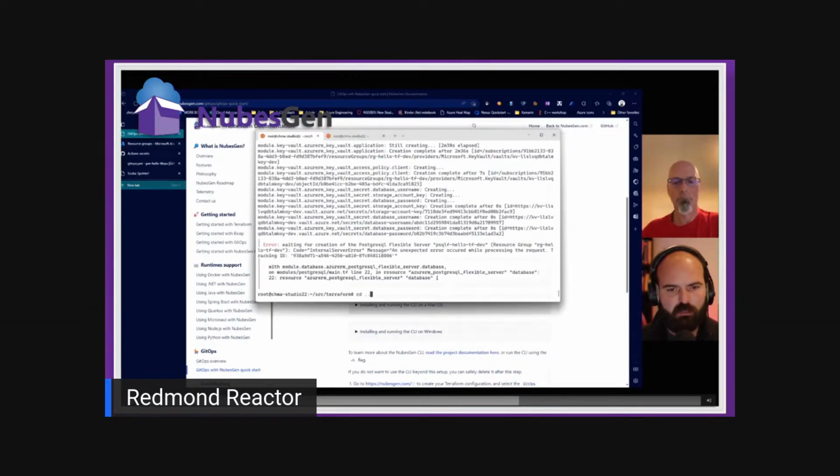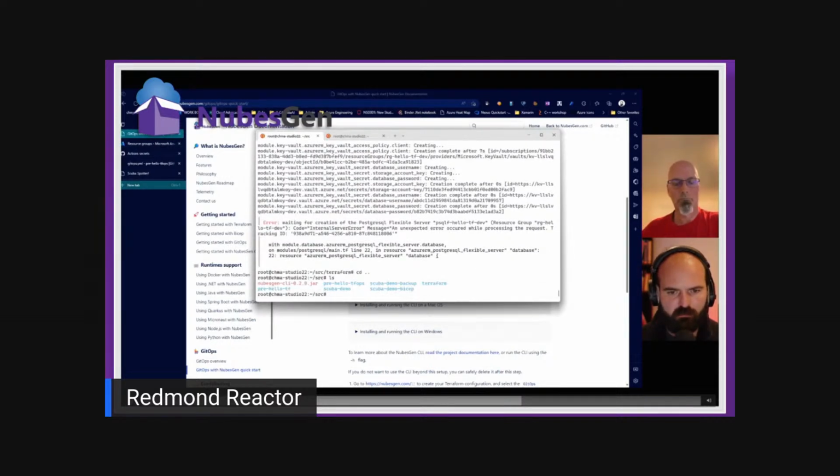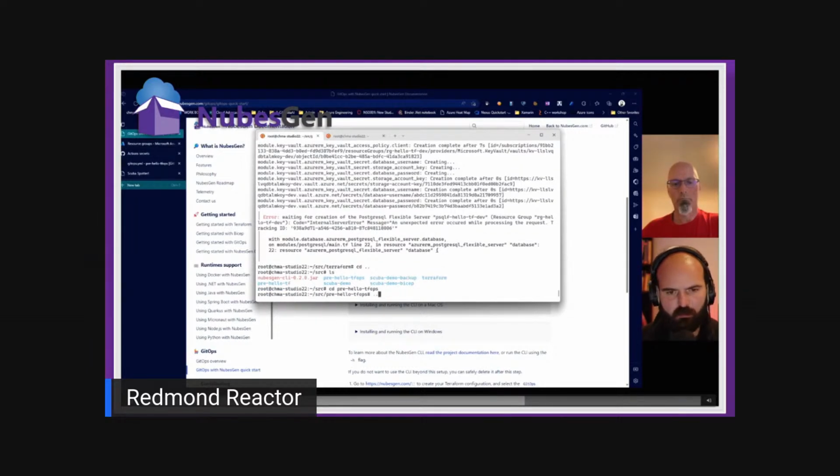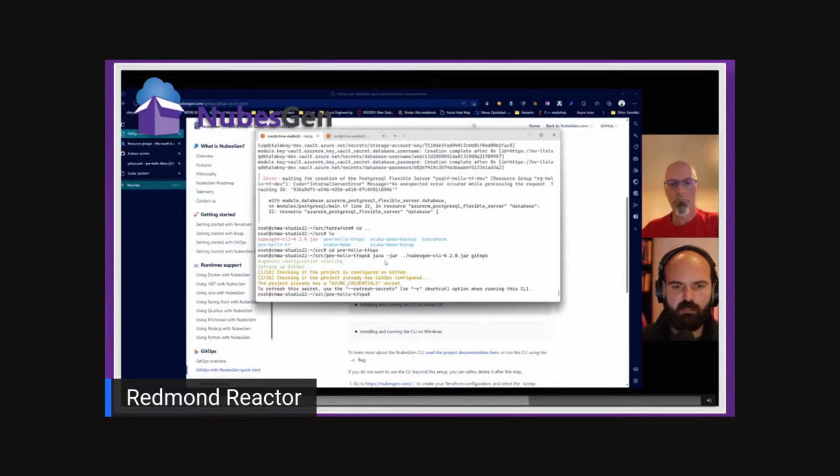Let me go to a folder where I've done a demo, Hello TFOps, and then I can run GitOps.